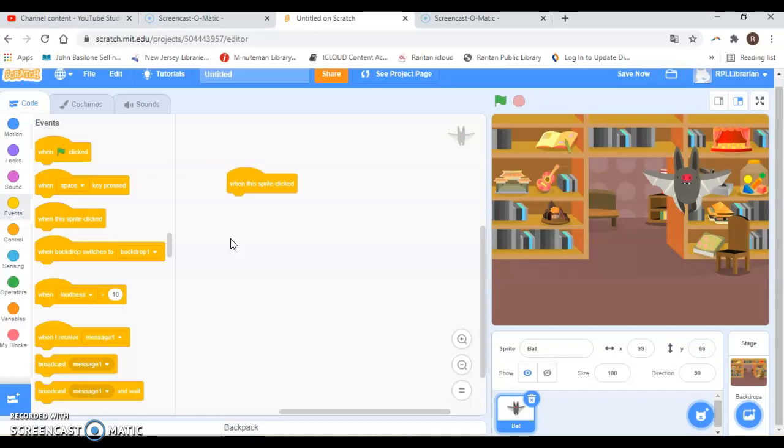In our second lesson, we are going to learn more about moving. So I will see you in our next lesson. I do recommend that you pick your background, you pick your sprite, and you pick your start button. And then we will learn a little bit more in our next lesson.